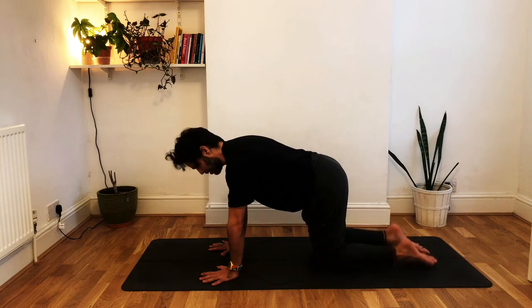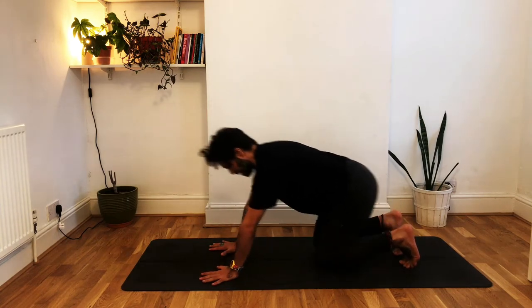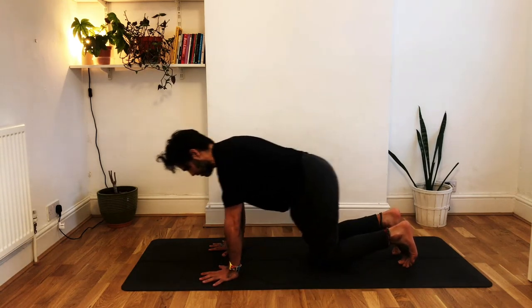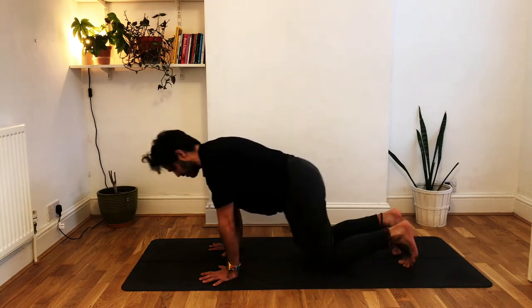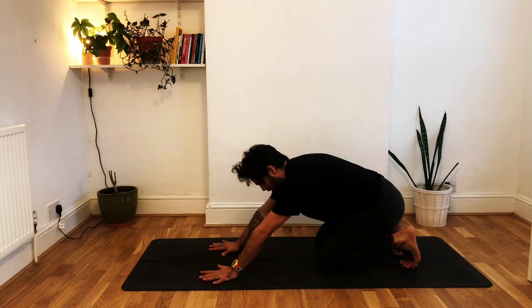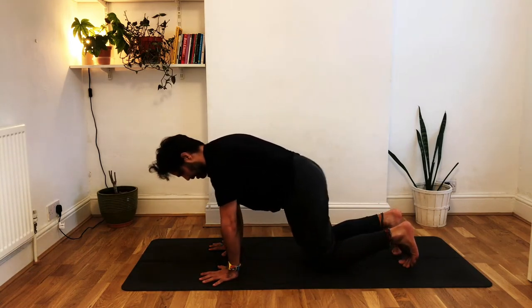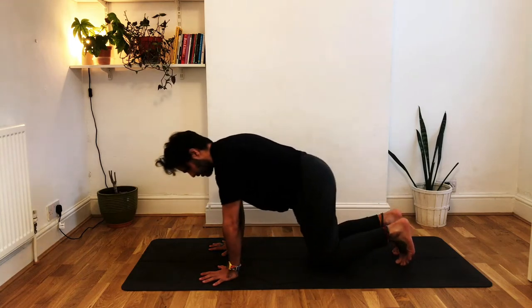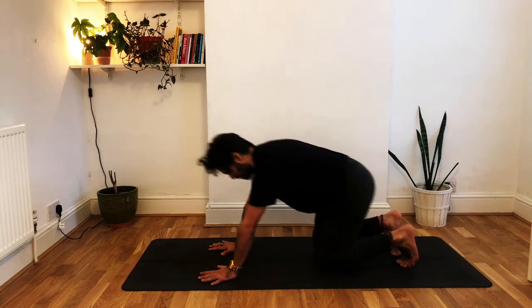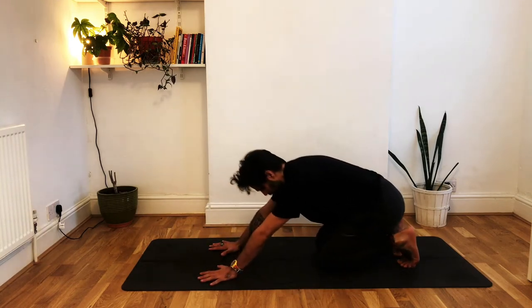And then from here, toes pointing or tucked in, we're going to go back and forward, back and forward. Make sure as you go forward, be easy on your wrists. This is good for the wrists, but if you notice, you're not just moving your wrists, you're also moving your shoulders, moving your hips. You're also increasing the flexibility in your ankles. It's a very easy movement, but it works on most of your joints.